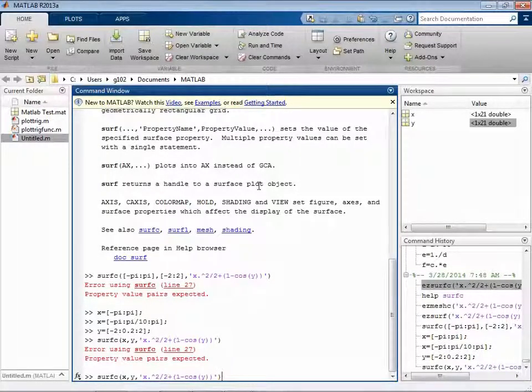If you have to use surf itself, the devil's in the details. I'll have to do a little research on that. I don't have it right on the top of my head. So this is where you've got to use the help system and look things up. Okay, so I'm going to move on. We'll move on from there.